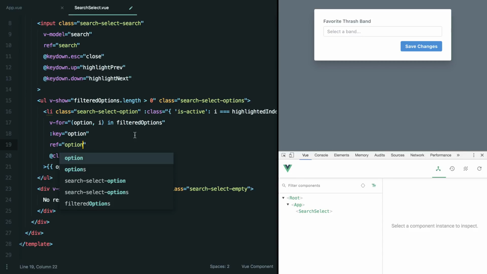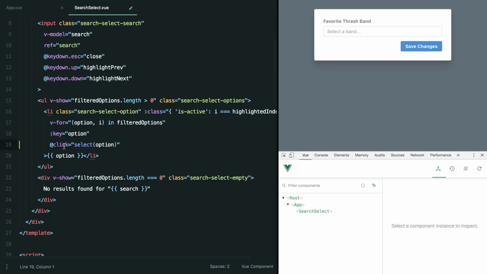So especially when you're doing things like filtering and removing things from the DOM and adding them back to the DOM, it's very easy for the order of the refs array and your actual options order to get out of sync. So if we try and access a ref by index, it might not give us back the correct DOM element. Thankfully, there's an easy way to get around this. Instead of adding a ref to the actual LIs themselves, we can add a ref to the actual list, and we can just access the children of the list by their index.